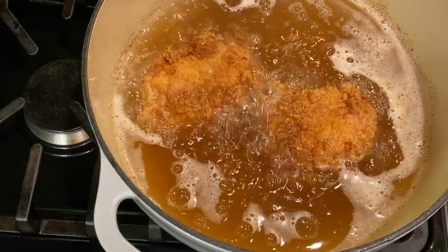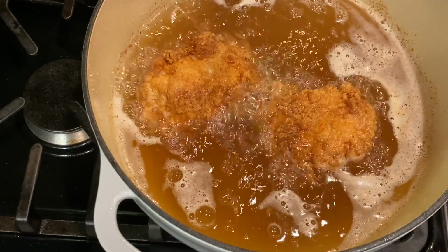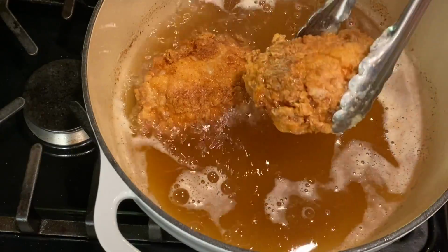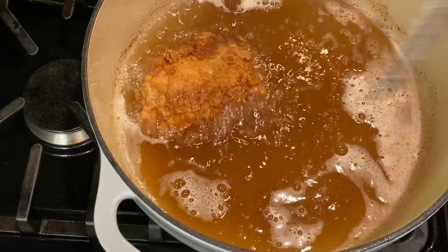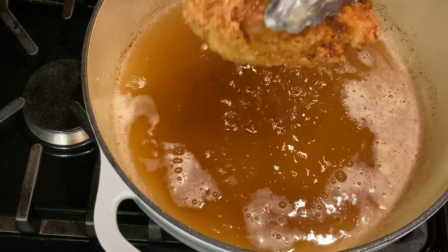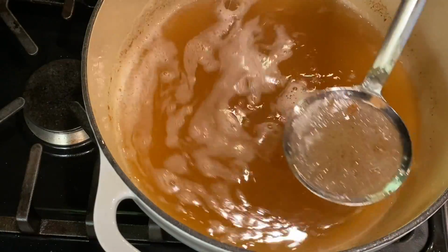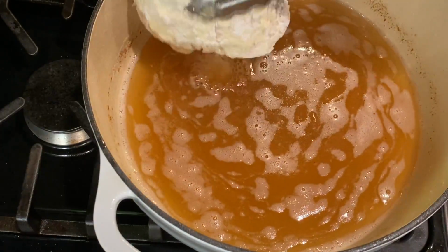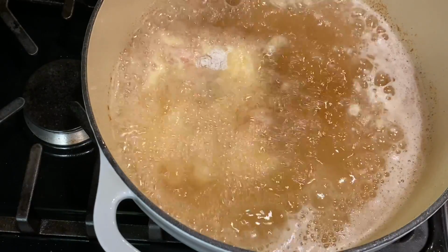You'll be able to tell when the chicken is done. It'll be a nice deep golden brown, and you're looking for a temperature right around 140 to 165. Remove it from the oil and place it on a sheet pan with a wire rack and then into the warm oven. And if it needs to cook a little bit longer to get up to 165, it'll be able to do that in the oven.